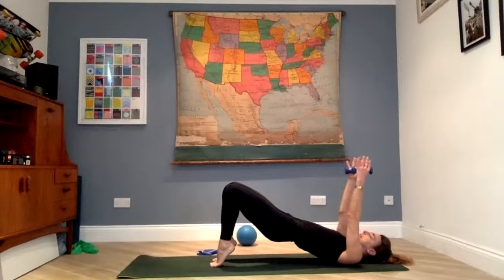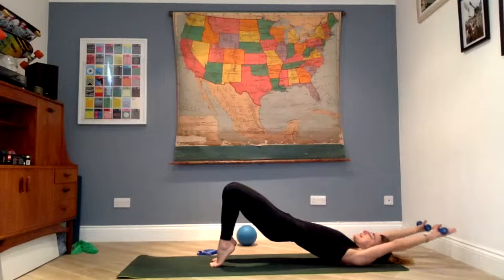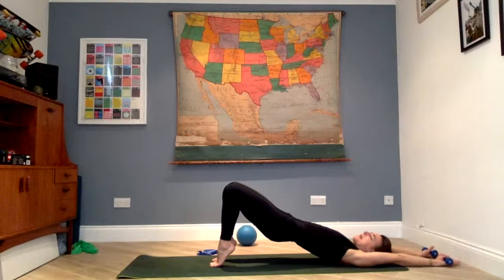Let them drop back to the mat. 2 more. Lift those arms, reach the fingertips, opening the shoulder blades, and then pull them down. Last one. Lift, opening the shoulder blades, reaching the arms up and down. Now reach the hands to the floor behind you. So back to the hands touching the floor.